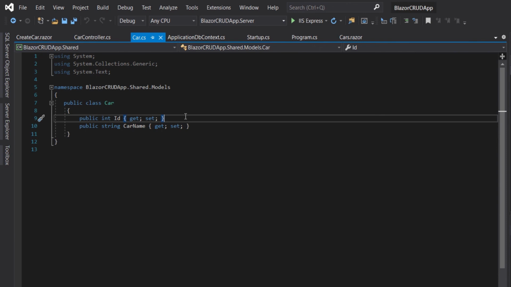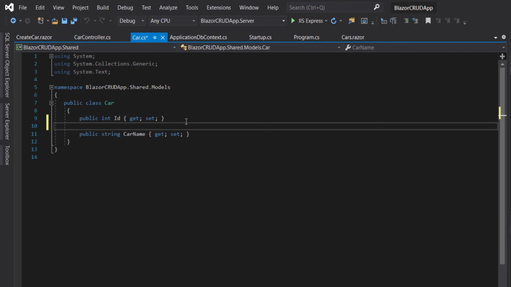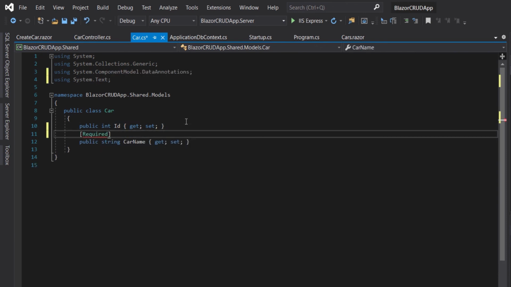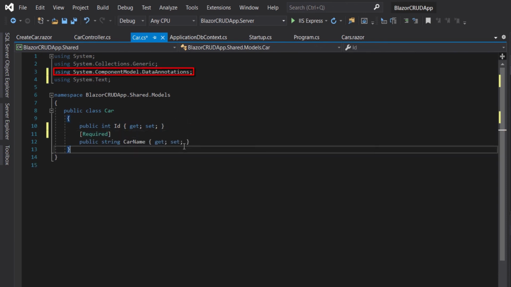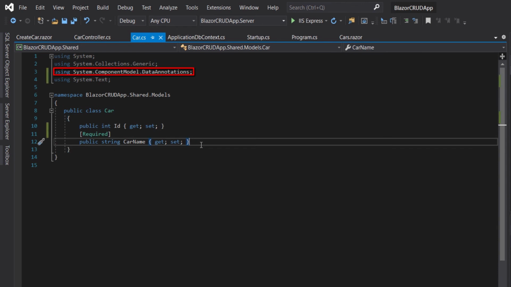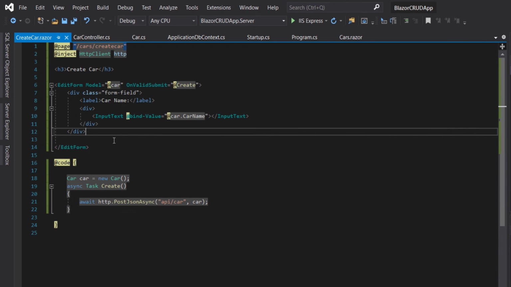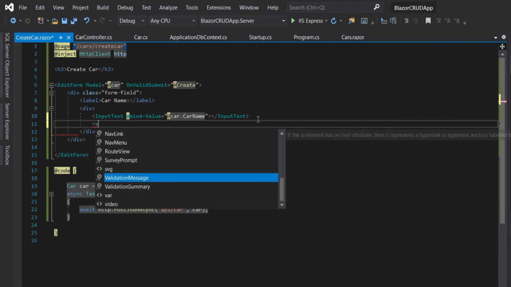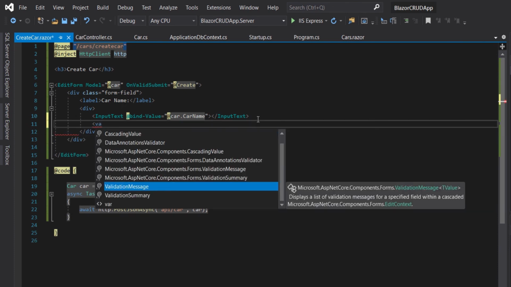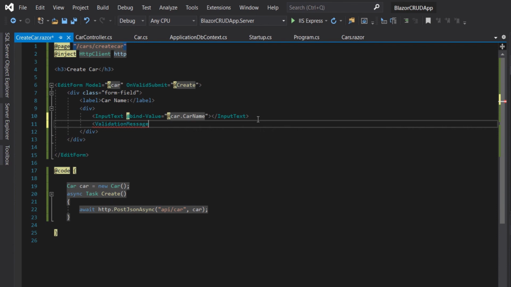Now in the car class, we will put required for car name. And then we will add a validation message for the car name.